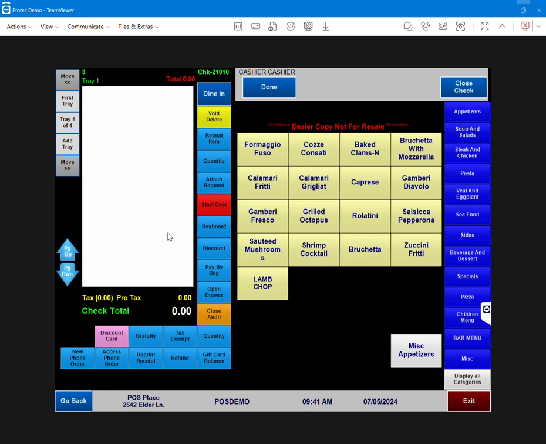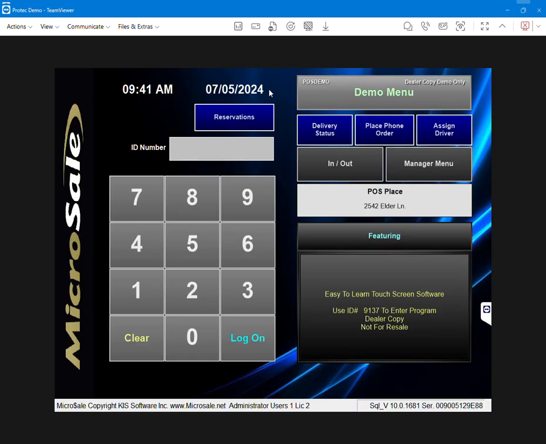So the first person in that table you probably would assign by seat number, called tray here. So the first tray, we're going to go ahead and say that the individual wanted baked clams. Then we go to the second person in that seat, that's tray 2. They wanted rollatini. Go to the third person, and they wanted the bruschetta. As soon as that order is complete, you would go ahead and click Done. And of course, that ticket is printed in the kitchen for the cooks to get that order ready.